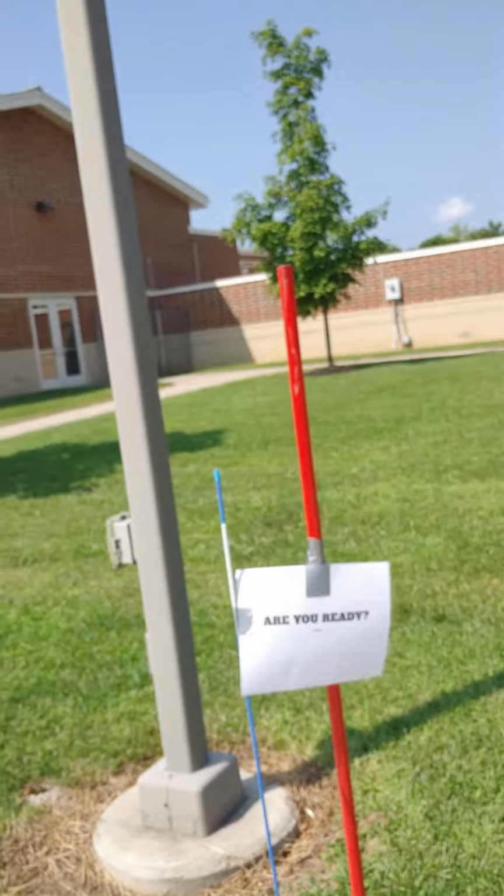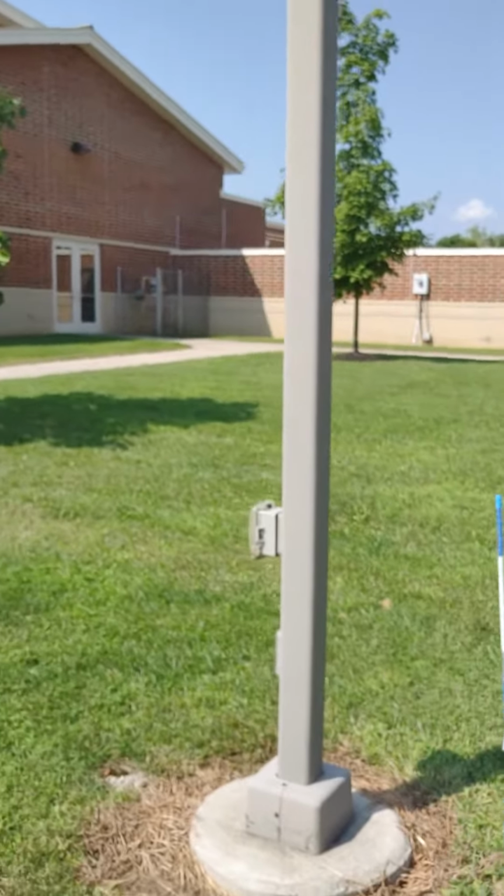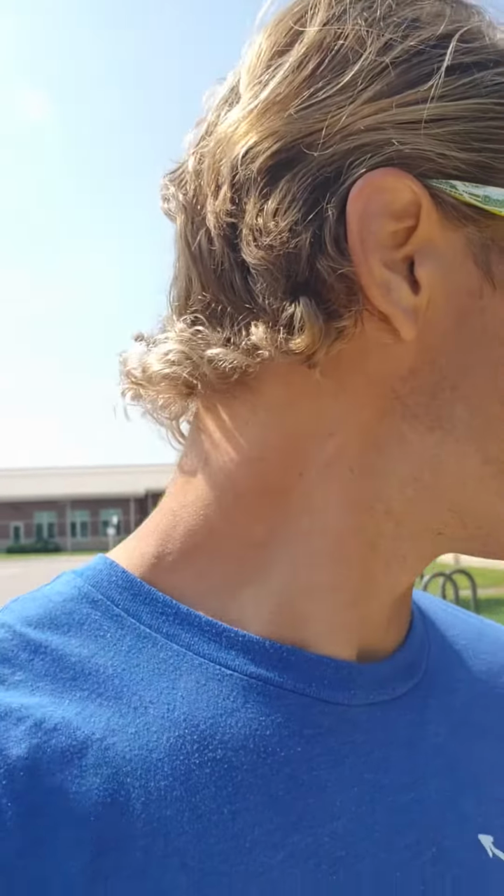We're very excited to have you back at Harman this year. If you are a car rider, you're going to see these signs as you pull up into our parking lot. So I'm going to walk and show you. So that was the first sign. It says, "Are you ready?" Hopefully you're ready for an exciting and fun new school year.